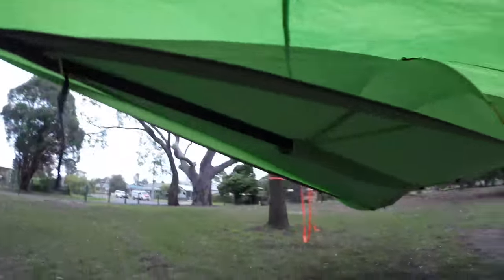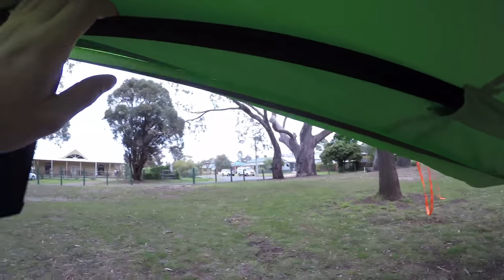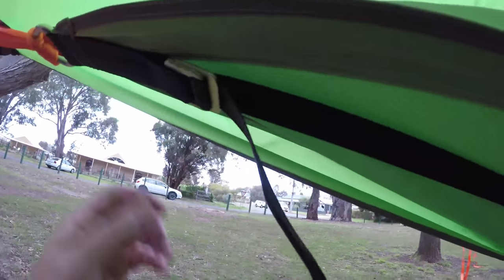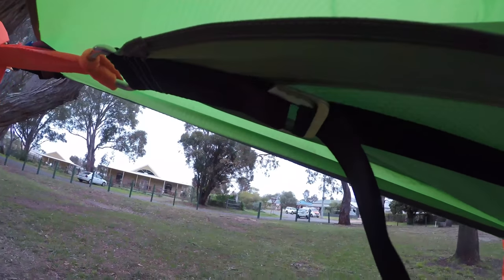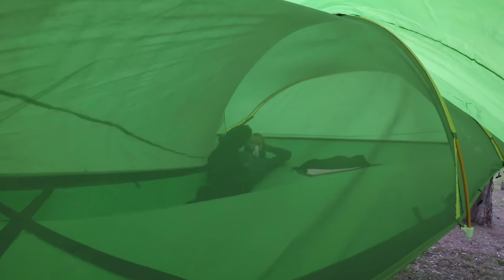The other thing I want to show you guys is this. Under here is the main strength, or the ribs, I guess, for the tent. Tighten this up a little bit, okay? So this here is all strength. Now, these straps just here are up to 2 ton of holding capacity, but just to give you an idea, that's MJ hanging off there.